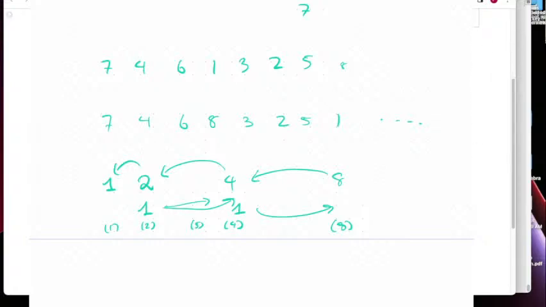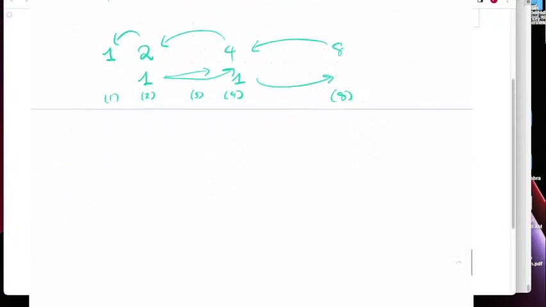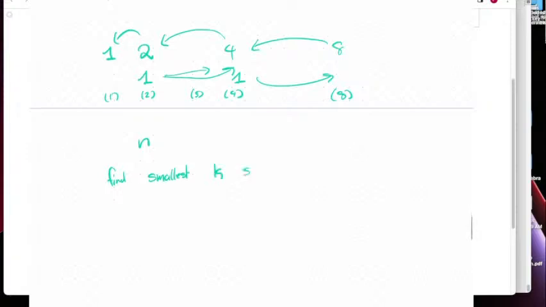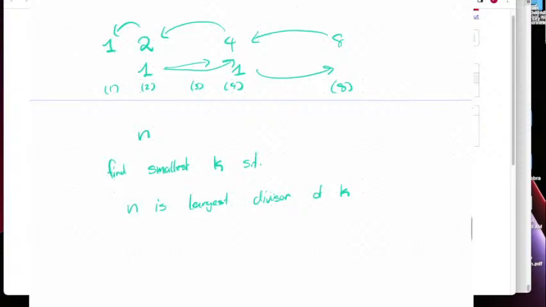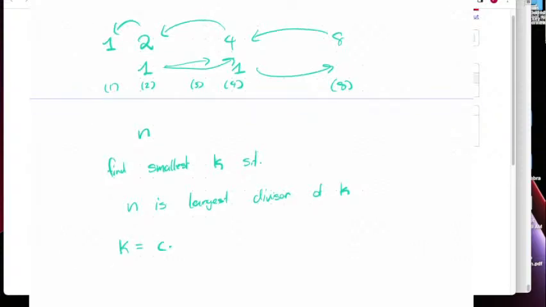But if you wanted to understand it a little more and prove it, the reason is that if you consider a number n and you want to find the smallest k such that n is the largest divisor of k, then in order for n to be a divisor, k must be equal to some constant times n.